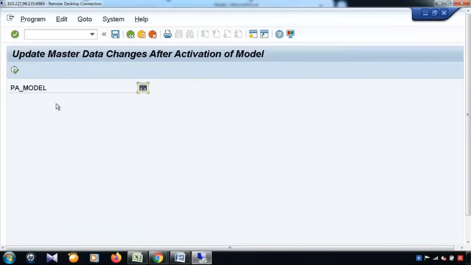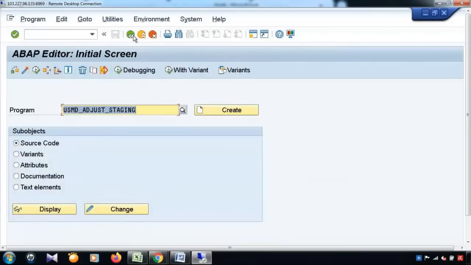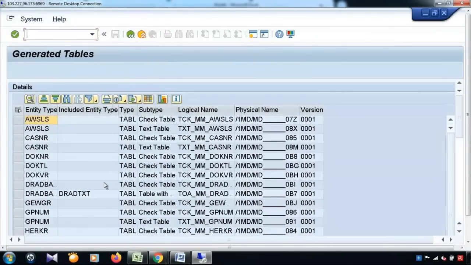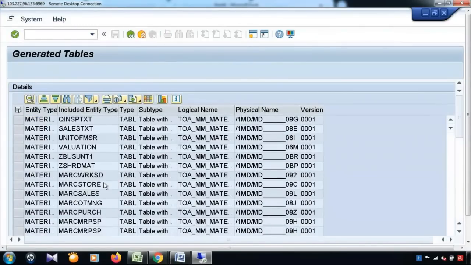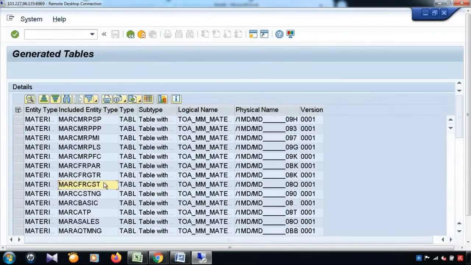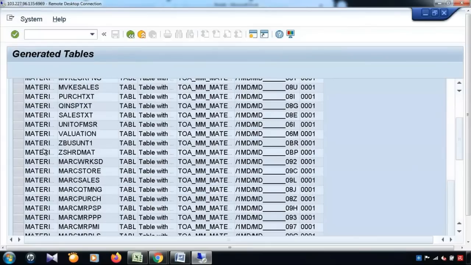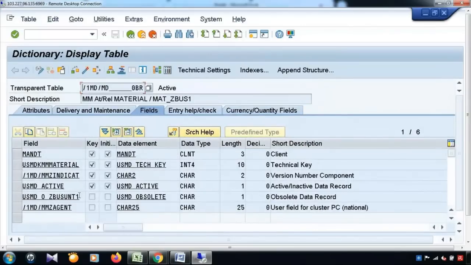Okay. So here we have business unit and agent.